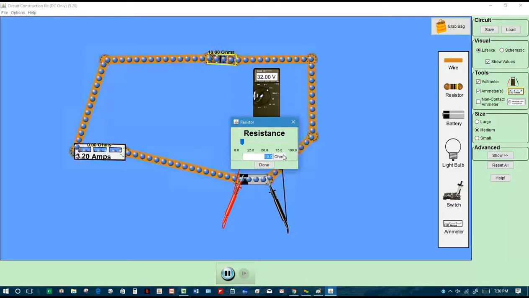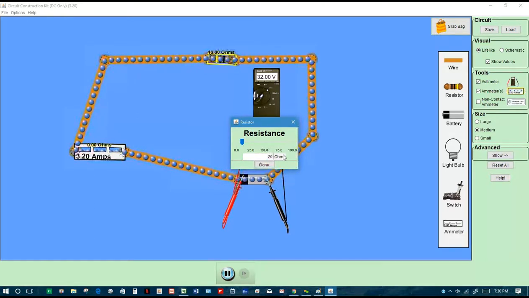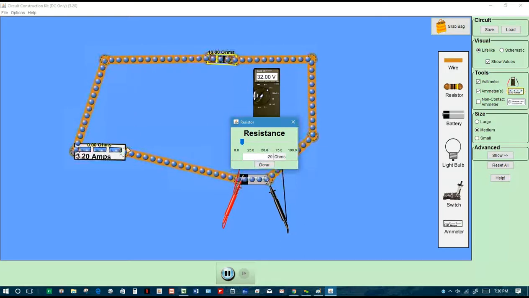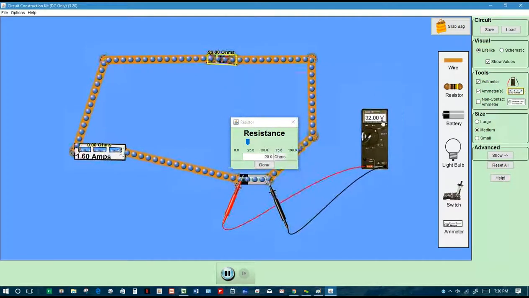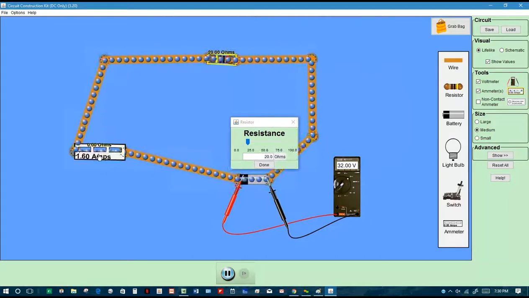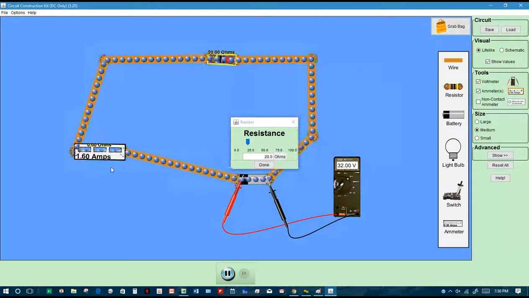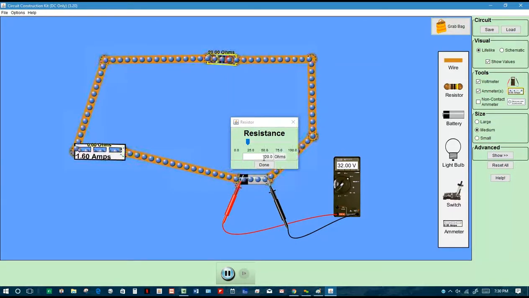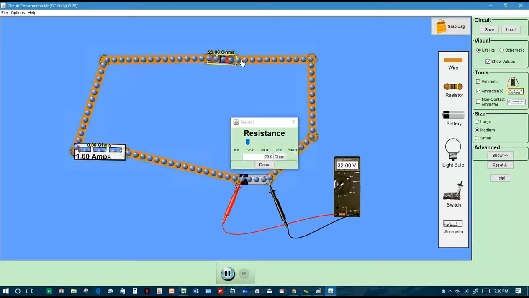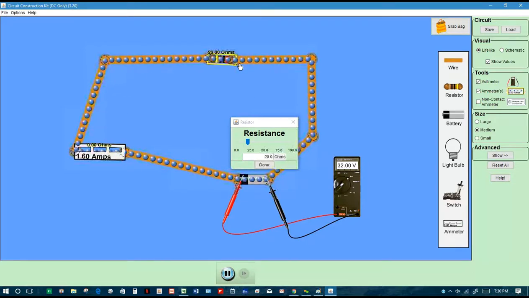You're looking at the volt. Yeah, so I just wanted to point out this black box here. This is just measuring the voltage of the battery, and I'm not changing that at all. But the white box on the left, that's our amp meter, and it says 1.6 amps. So it's currently 1.6 amps, and it's currently a 10 ohm resistor. But what I'm going to do is change the resistor from 10 ohms up to 20 ohms. What will the new value be on that white box?